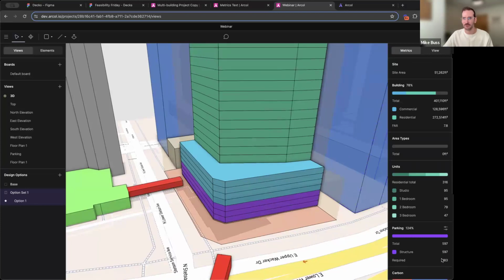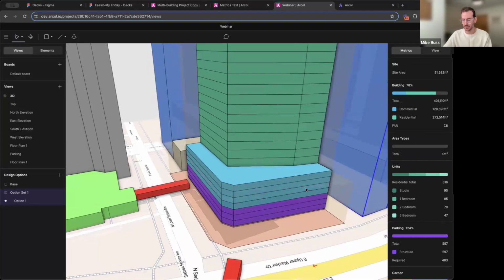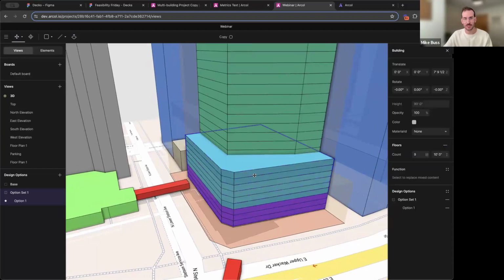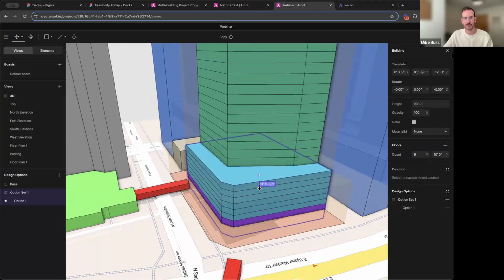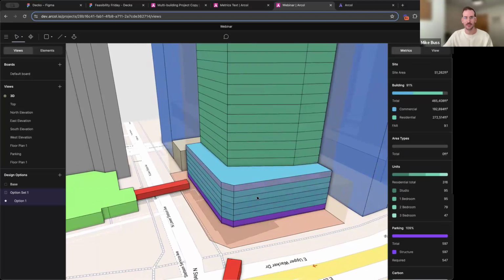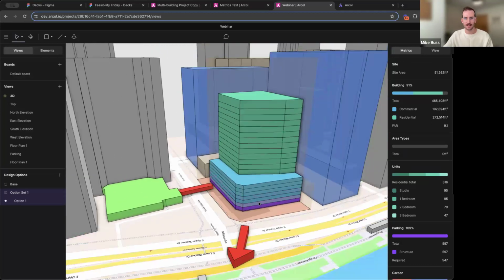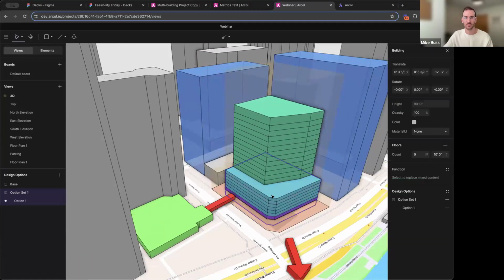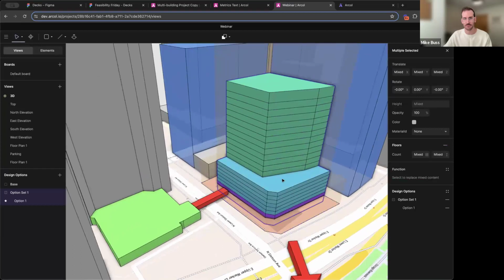And I now have enough parking, but I don't have enough commercial. So I'm going to add those floors back again. Obviously, my building's all overlapping itself right now, so I'm going to have to bump that building down a couple floors. Now at this point, we have our units, we've got our commercial, our parking's met. And so we could sink the whole building down to make that underground parking properly underground.